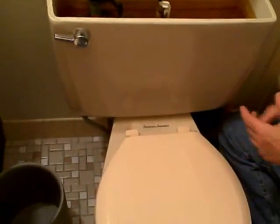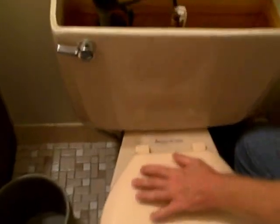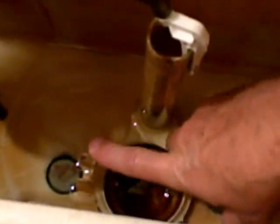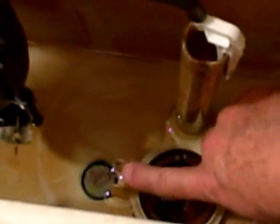If you have an American Standard toilet and you're looking to change the flush valve, there's a few things you need to look for. When you go to your hardware store, one of the first things you need to look at is the existing flap. I already took out the flap just so you can see the bracket that holds it. This one has the flush valve connected to a plastic bracket, and it has two holes in it.